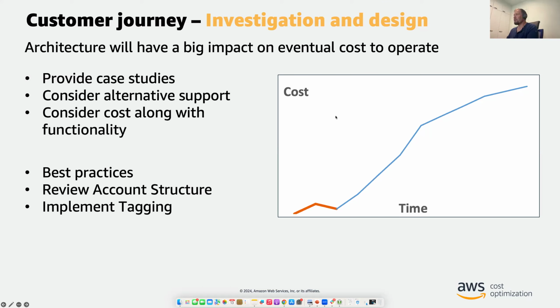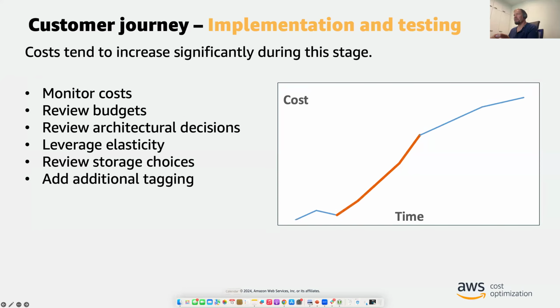Then next we go to the next slide, where you're starting to implement your environment. So what you should do is always monitor your costs, have budgets, make architectural decisions. What I like to say always, when you're thinking about cloud, is that first of all, think about what you actually need. So only use those resources that you need. And the second thing is that pay as little as possible for those resources.